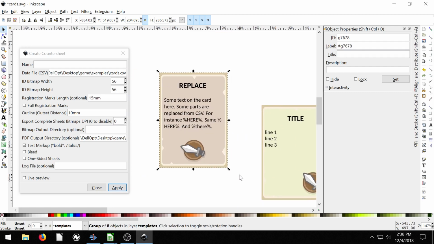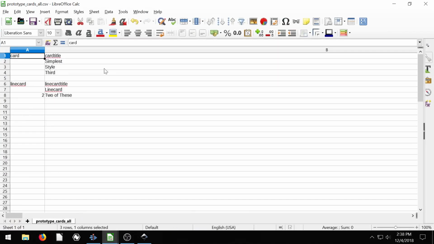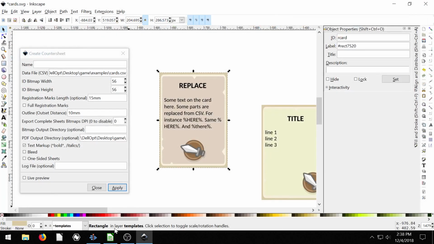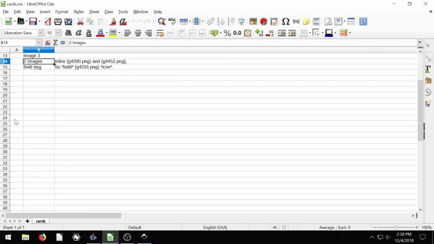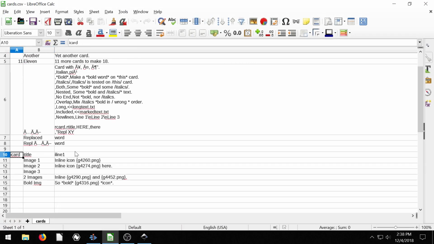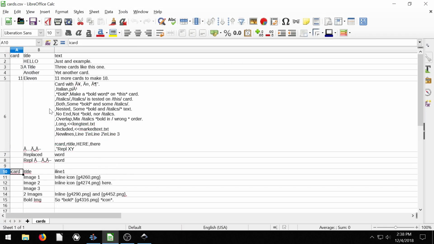Let's take this one, Control Shift G, and then click on the largest, or which one is it? Hold down Alt and then click until you find the right one. So this one's called R card. And if we go to our thing here, we find R card. This is the old one. Here we have card, we have I card. So the other one's called I card. I guess maybe there's not an example using the R card.